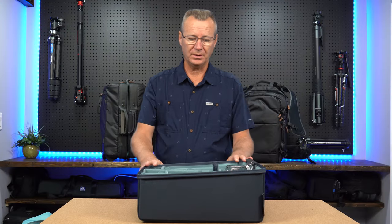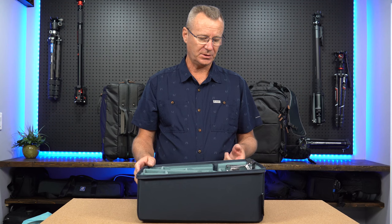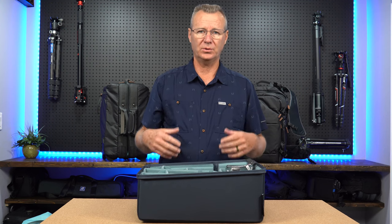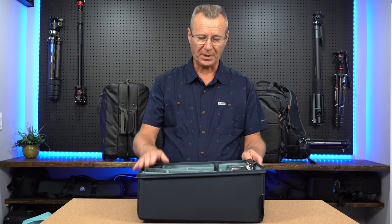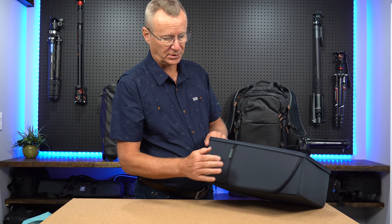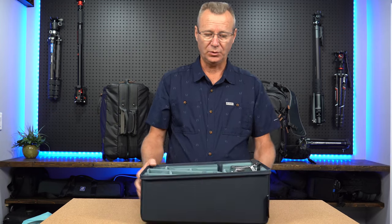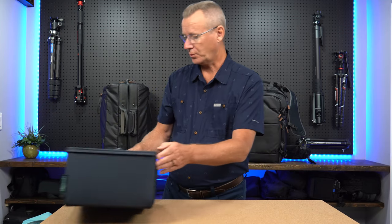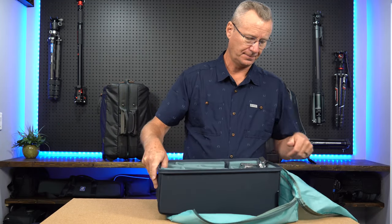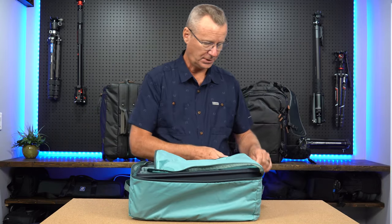So what we've got here is the DSLR V3 core unit. You'll notice it's taller on one hand, shallower on the other — about 2 inches taller than the mirrorless core units — and that allows you to hold your lens vertically, giving you a little bit more ability to maximize the capacity of the backpack or the roller. The only other thing I haven't mentioned is there's your side access panel; I'll probably never use it, but it's there if you want to use the bag that way. The real key to the system is right here. This packing sleeve goes on fairly easily.